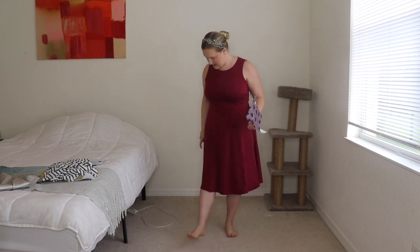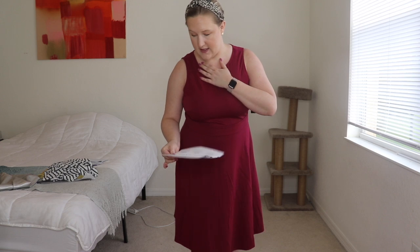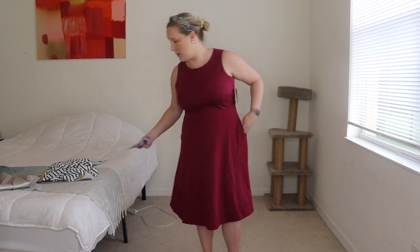Okay guys, so this is the dress. I think it fits so well. So I didn't mention any of the prices since this was sent to me free for review. It doesn't say it on here. I will try and link, or at least list the prices down below if I can find them. But you can also browse their website. When I was browsing earlier, everything looked to be in the $50, $60 range on average. So I think that's pretty reasonable. But this dress, I think fits great. So this was the Ryan With Lexington sleeveless fit and flare dress in burgundy in size 0X.